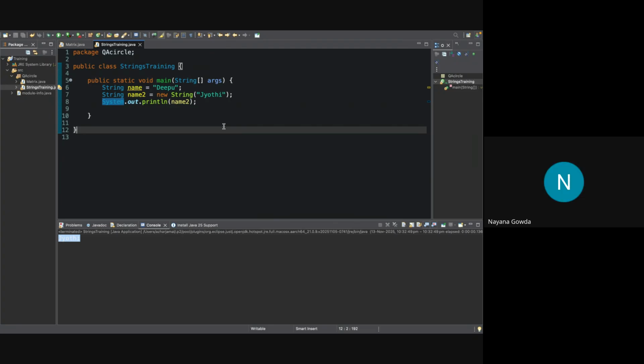Let's not go to methods. Just think how we can append, how we can concatenate. Using plus, like the string concatenation we used to do in System.out.println. Yes, plus. So how do I do plus?